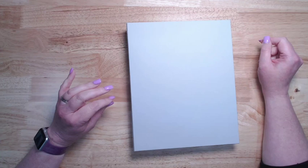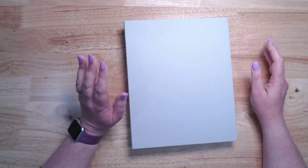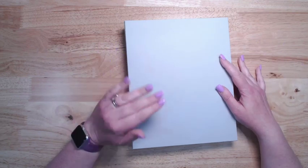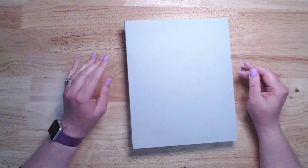I did use the winter gray artisan cardstock for this, which is a color that she's had for a couple of years, and I don't see it used a whole lot. So I thought I would use this one because it's beautiful. It goes with pretty much everything that black will go with, and looks great on this as well. So just something to keep in mind.